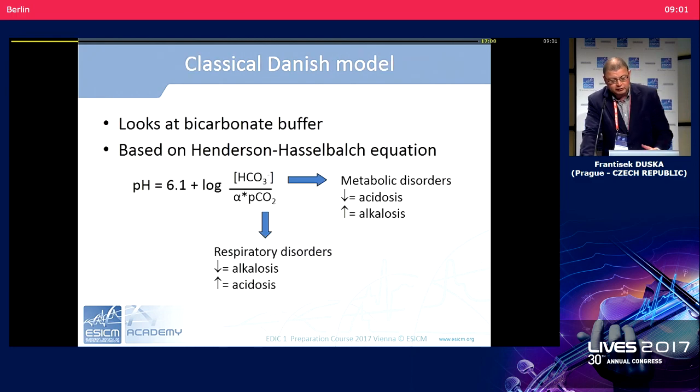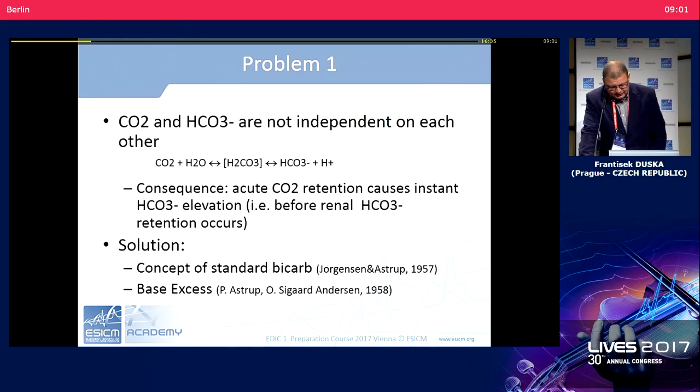So how do we recognize it? Very basic stuff: we are all used to looking at blood gases according to the approach developed in the 50s in Copenhagen, when they judged acid-base status according to the status of the bicarbonate buffer, simply looking at the ratio between bicarbonate and carbon dioxide, which determines pH. And this is true, this is the law of chemistry. But there are some problems with this.